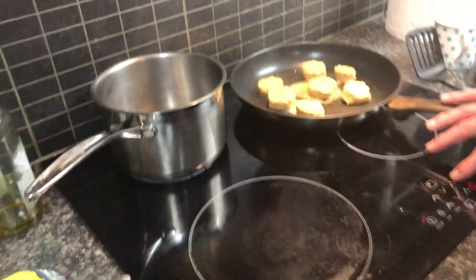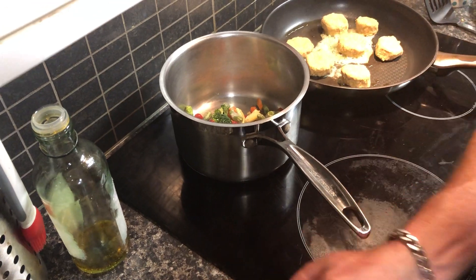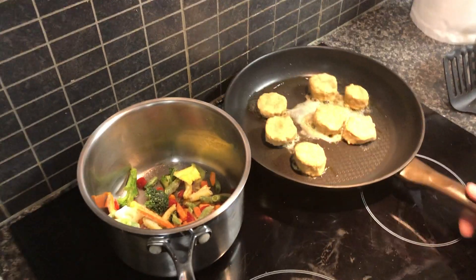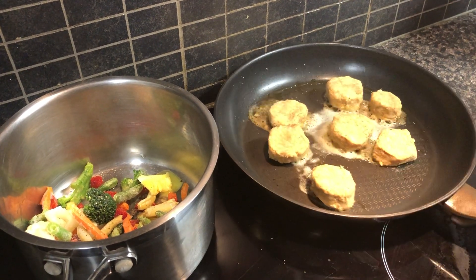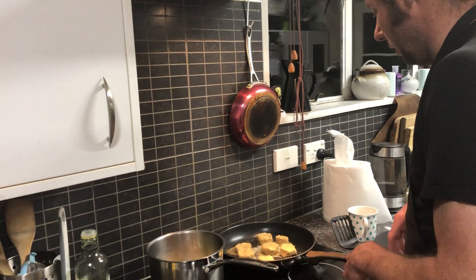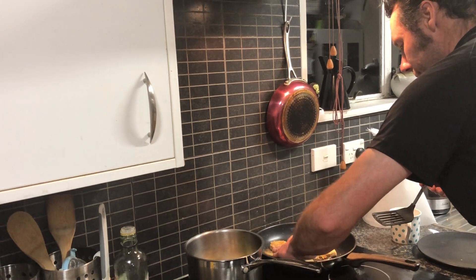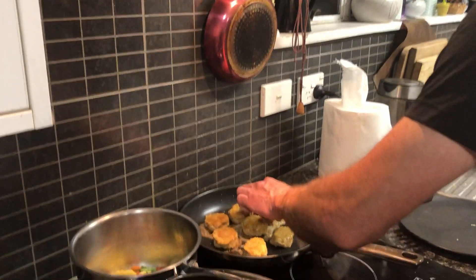Okay so while that's cooking, we're just going to get our veggies and put them in there with the water, a little bit of butter — or margarine or oil — and a little pinch of salt and a couple of grinds of pepper. So these are just cooking now; you just want them to caramelize a little bit more. These will be really filling with the chickpeas. Yep, chickpeas are really nutritious — no sugar in them. With the veggies you could even blend them in with these, or do chickpea and pea fritters. Just cook till they're nice and golden brown — be careful.